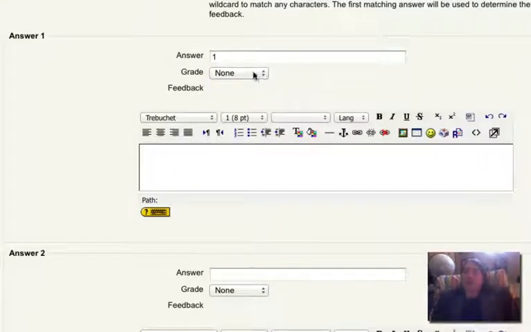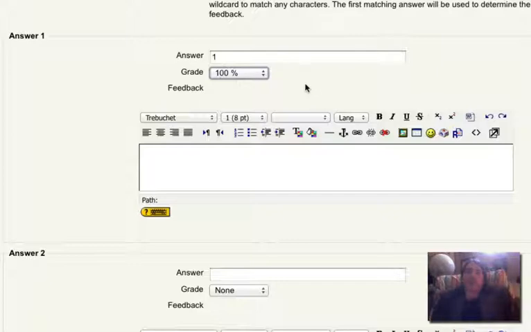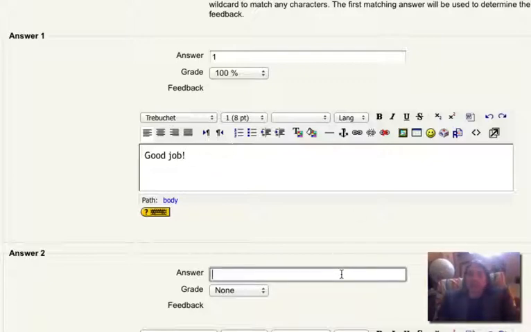If they type that in, the grade should be 100% of the points possible. Full credit. And inside here type good job. So when they type in 1, we tell them good job. Now some students might type in something like 1 square unit.